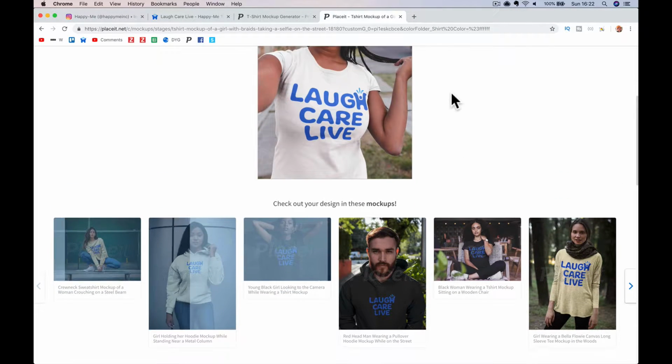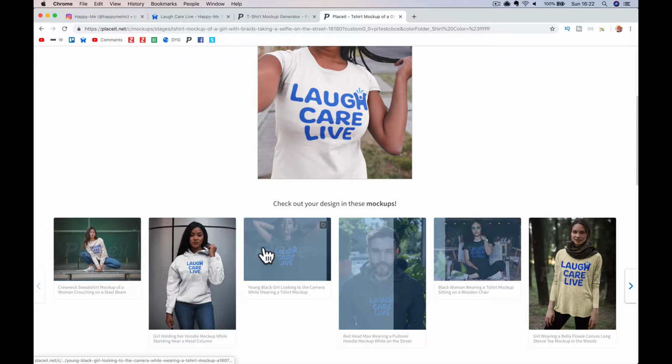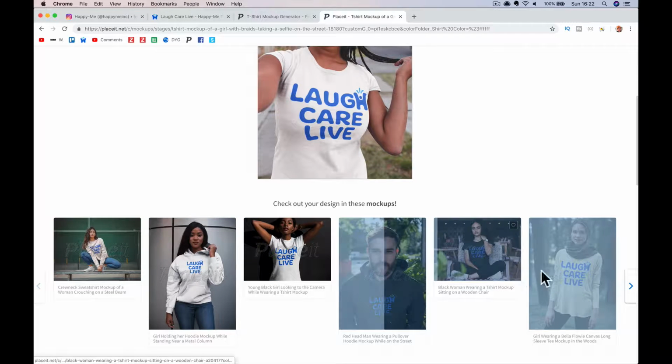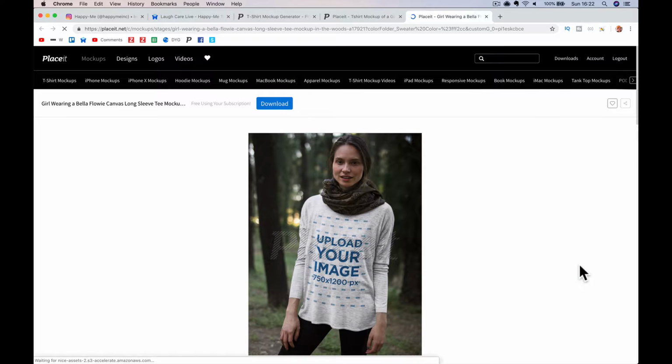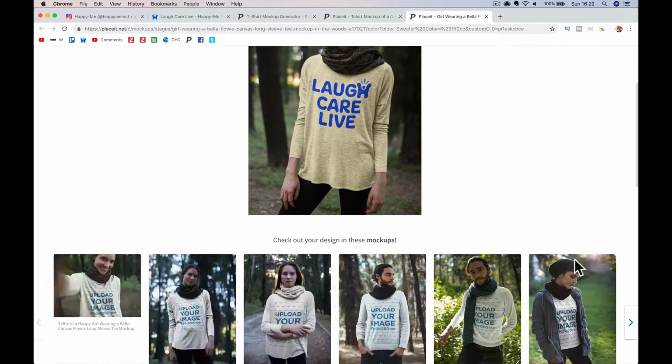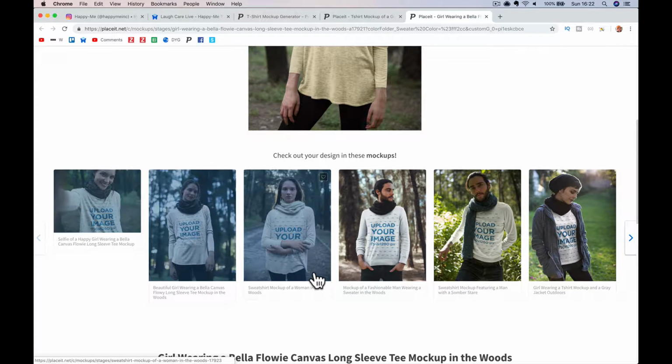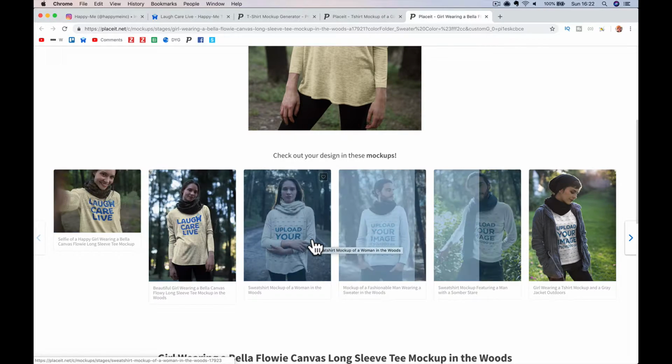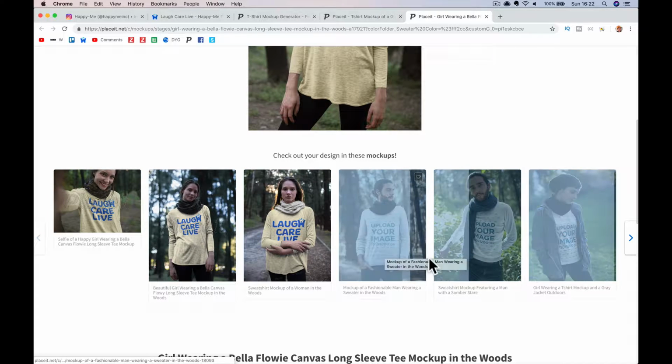But what I like at the bottom is it auto-generates all these other funky template mock-ups. Like I might want to use this one instead. And it'll jump in and show that one. Ah, that's cool, right? And then at the bottom it'll start generating them again. Even more options on that t-shirt, right? Even this one, so we might want this one.